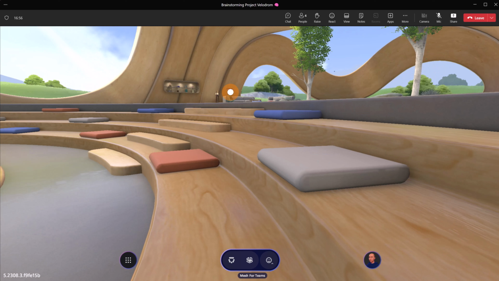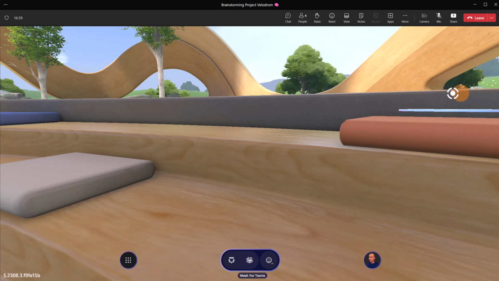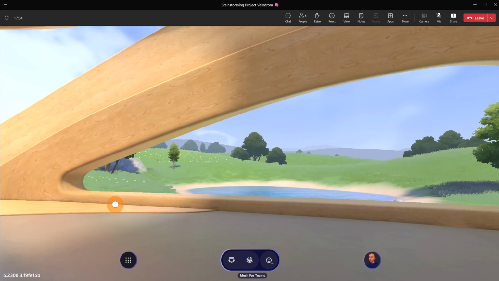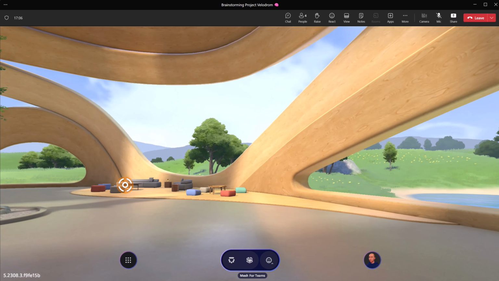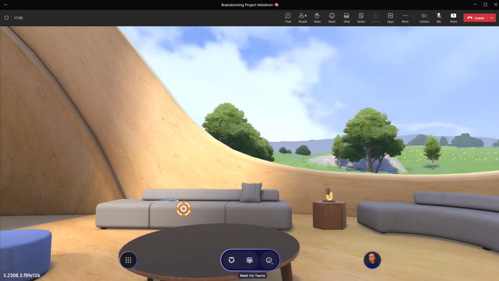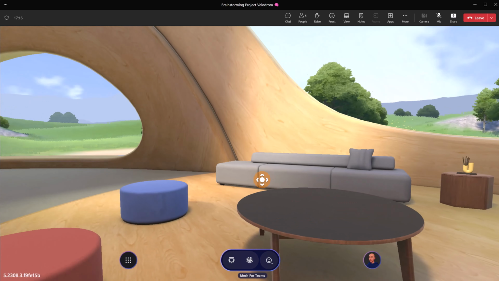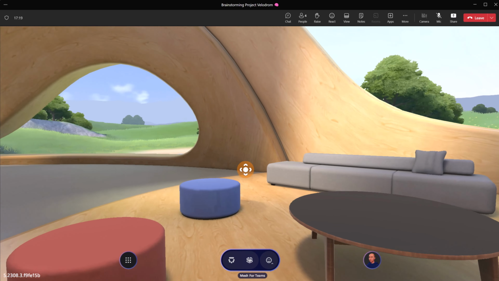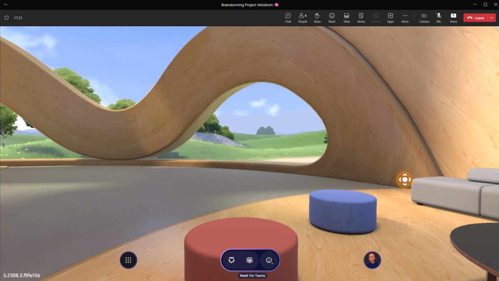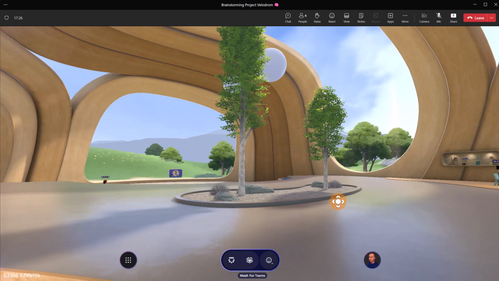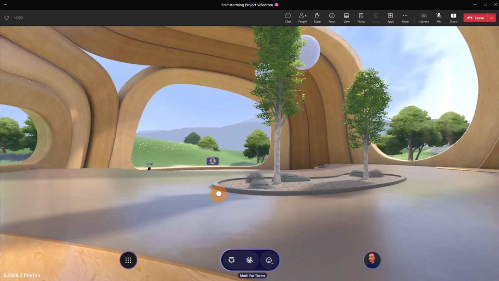I can see Lydia sitting in this area, but there is another area. So I can now keep pressed here and move to another area, which is this one. So I can click here, and now I took my seat in this other area. Here you can talk with your colleagues, you can take a break from the meeting. It's pretty cool for conferences, workshops, or just normal meetings. It's another way to interact and stay connected and closer to your organization and colleagues.